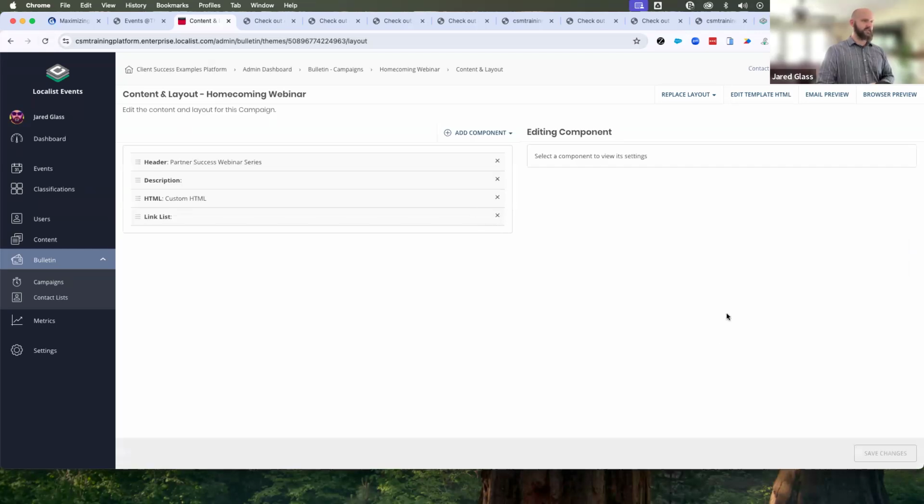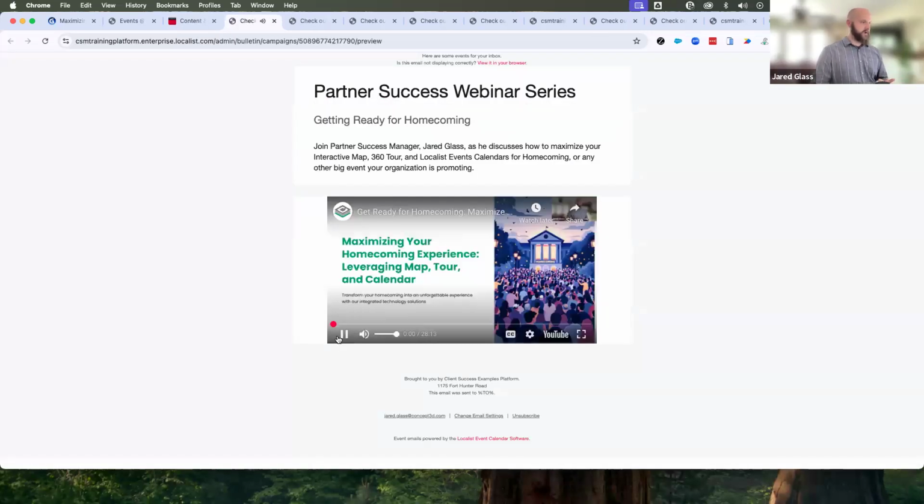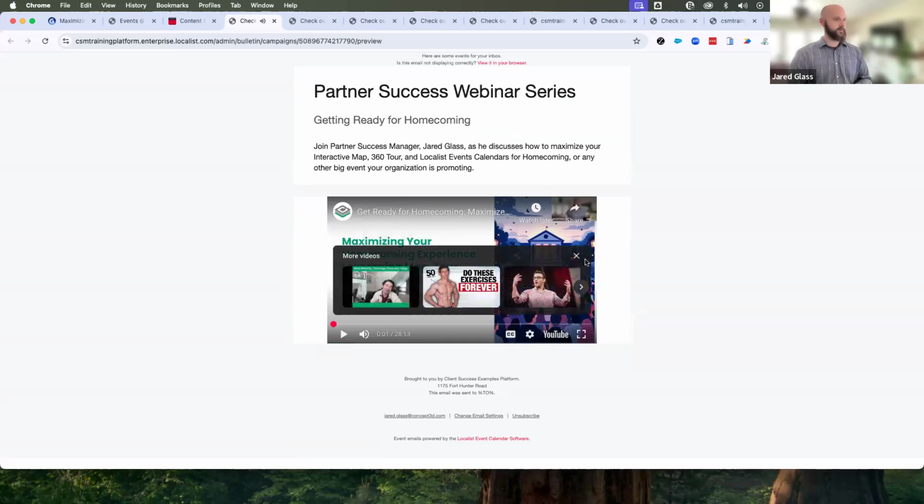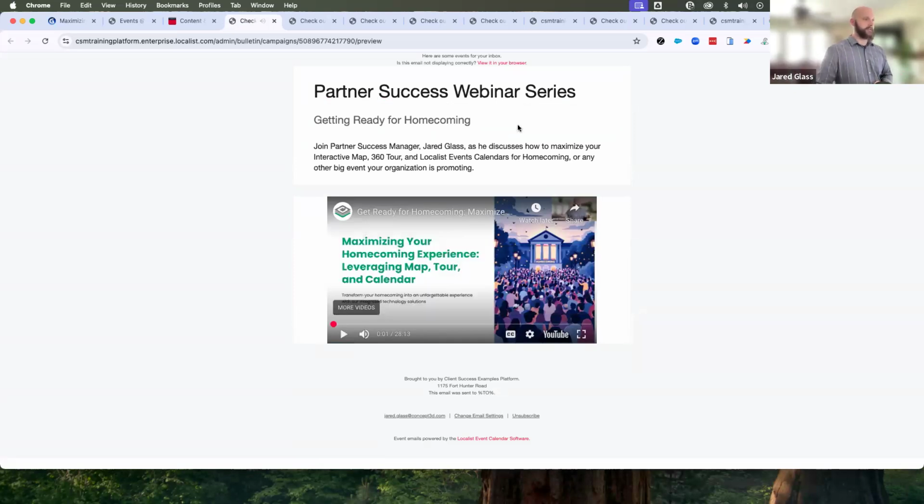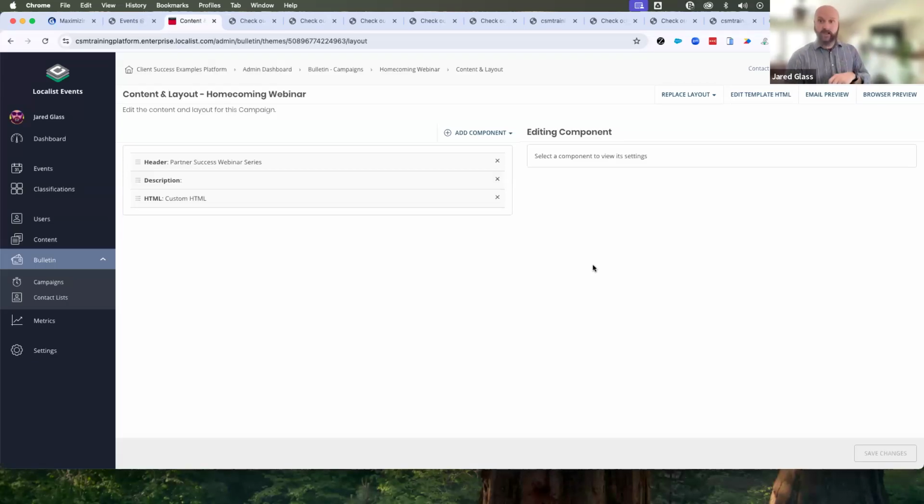There we go. Let me get rid of that link list. Perfect. And if we're happy with that, this plays right up there, right in the email browser. Really cool, and ready to market. So that covers basically everything except for the SMS component. So in the last few minutes, I want to show that off just a little bit.